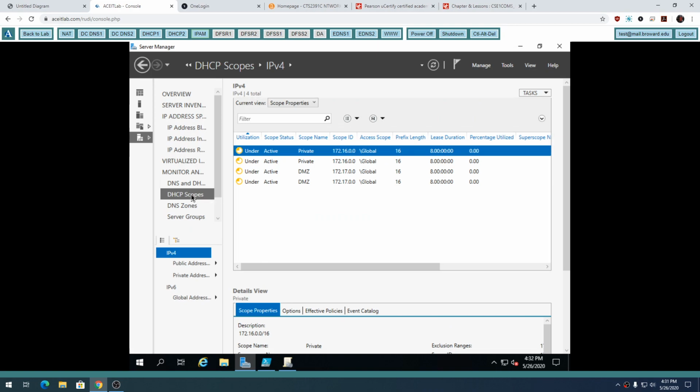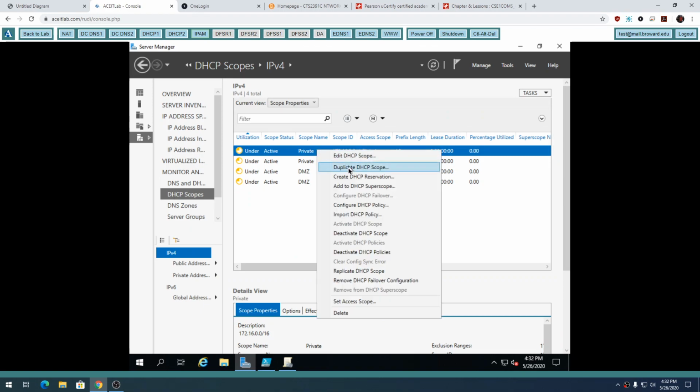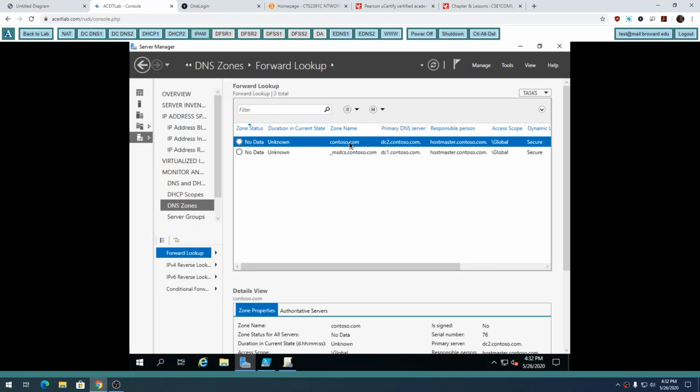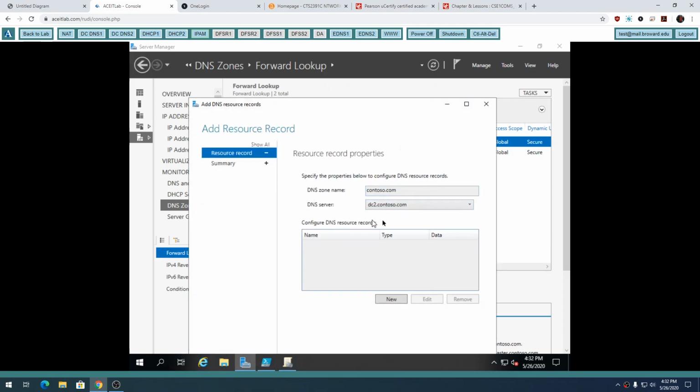We'll do that in the next class. If I go down to DHCP scopes, I can modify my existing scope. I can duplicate it. I can create reservations. I can add super scopes, configure DHCP policies. For DNS, if I right click a zone, I can add DNS records like A records, things like that.